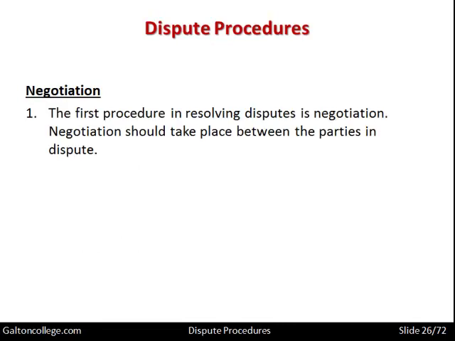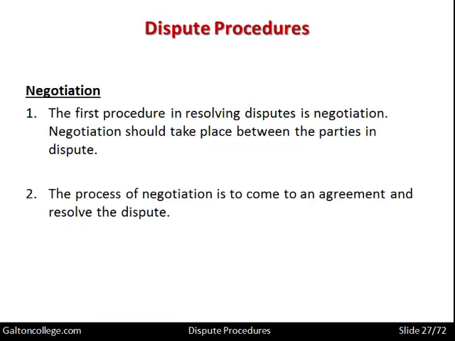Let's first of all talk about negotiations before we get to ACAS. The first procedure in resolving disputes is negotiation. It should take place between the parties in the dispute. They should be able to sit down and discuss the problem and understand the issues from either side and see if there is a way of resolving the issue. That's the best way forward. It's to come to an agreement and resolve the dispute. It's trying to find an accommodation, find something in between. It's not ideal from both perspectives because they're trying to accommodate each other, but they might find a way of resolving the issue, something that they can work with, something that they can live with, they can agree to. So it may be that negotiations will throw this up.